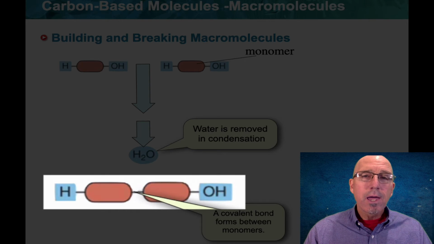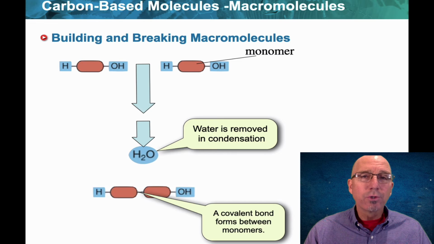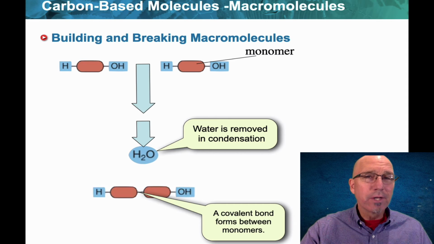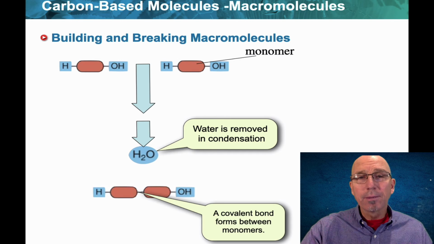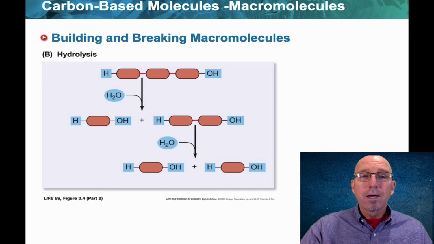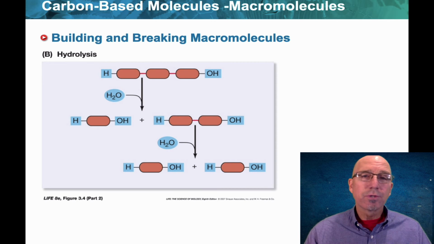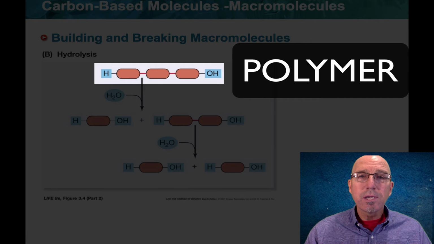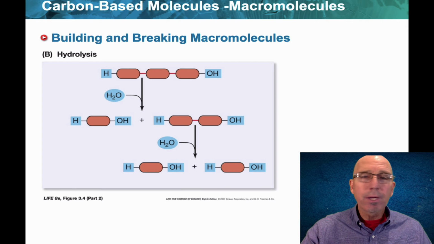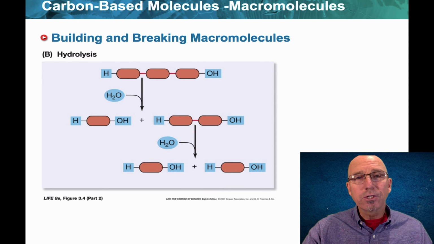A covalent bond connects those 2 monomers when they start sharing electrons between those molecules. And when those molecules come together, it's not a monomer, it's actually the start of a polymer. Poly means many. Here's the opposite of that reaction. The top is a polymer, a 3 molecule polymer, and when water is added, we can break it apart. It just doesn't happen spontaneously. There are molecular machines that actually do that called enzymes. I'll show you a brief animation of that shortly.